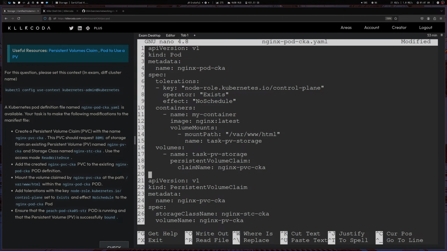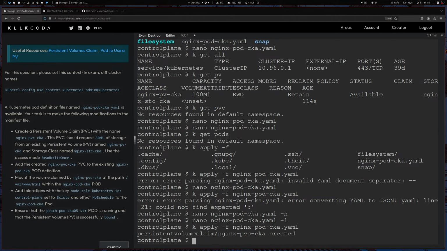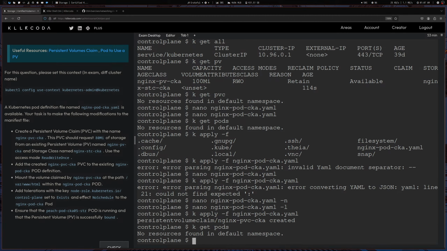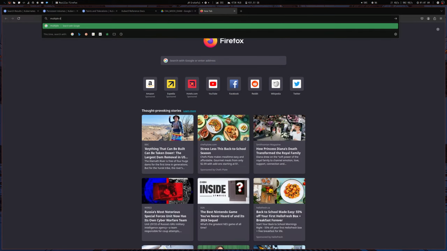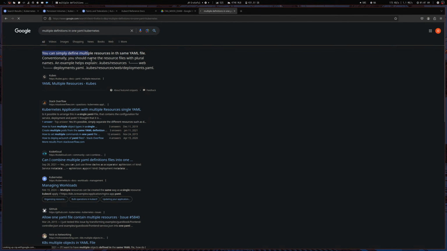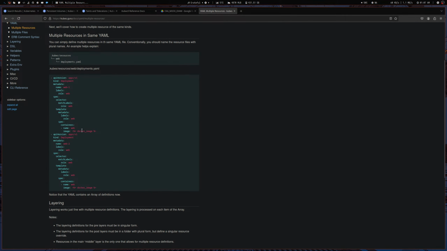I don't know. Is that how you make it? It didn't create a pod. Ugh. Multiple definitions in one YAML Kubernetes. YAML multiple resources. Yes. How do I create this?